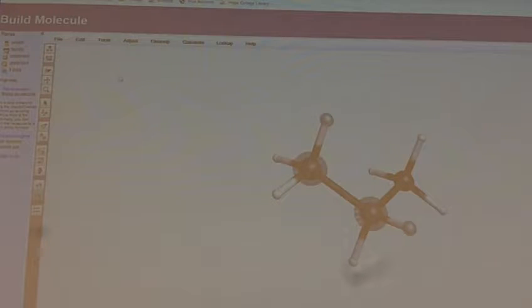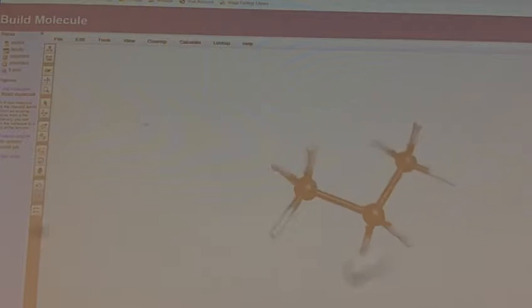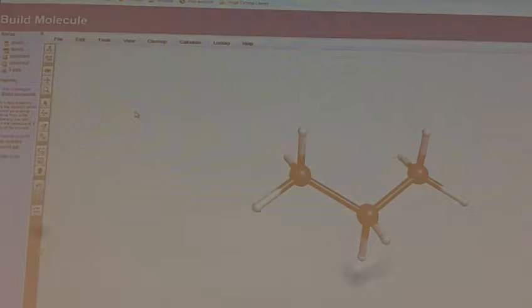Now when you rotate, you'll lose those things, but you can go back to the adjust arrow and then start selecting or unselecting to get whatever calculation you want. So to unselect, you just click back on the things that were selected, and then those disappear.